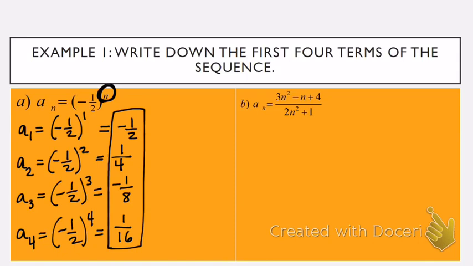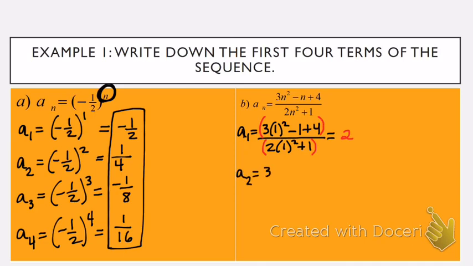On the second example, you're going to do the same thing. To find the first 4 terms, you're going to plug in 1 for all your n's. So wherever you see an n in this problem, it's going to get replaced with a 1. I do recommend that you do this on your calculator, and when you plug all this into your calculator, you have to remember to put your numerator and denominator in its own set of parentheses. If you do this right, you should be getting a value of 2 on your calculator. So you're going to have to do this for each term.